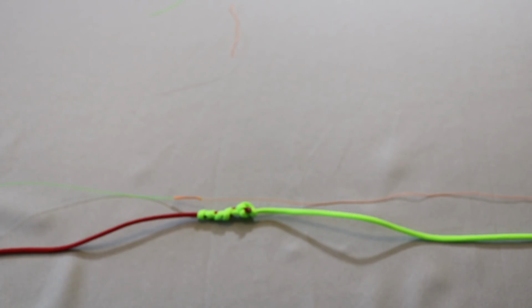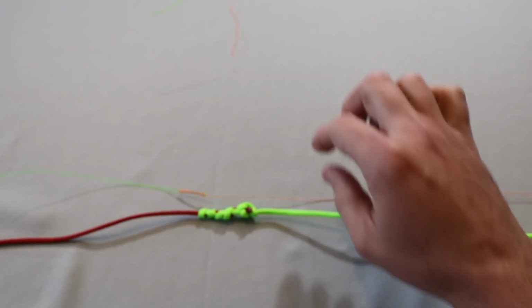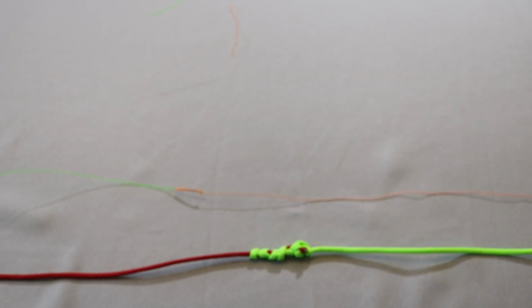So I'm going to show you this knot using braid, which is a little bit harder to see, and then I'm going to show you how to tie it with the paracord. Paracord, I'm obviously not going to make as many wraps as I would normally do in real life, but you'll get the idea of how to tie that knot successfully and hopefully be able to get out there and catch some fish. So keep watching, guys.